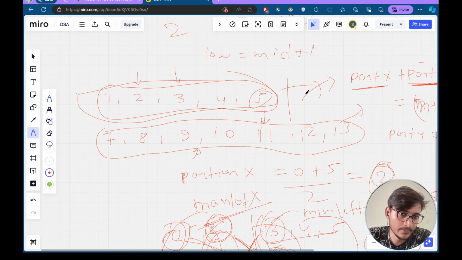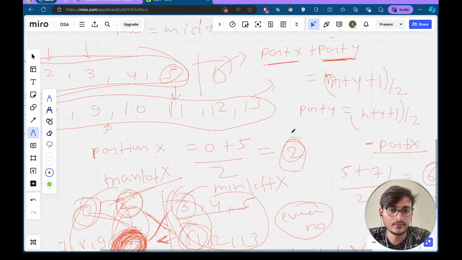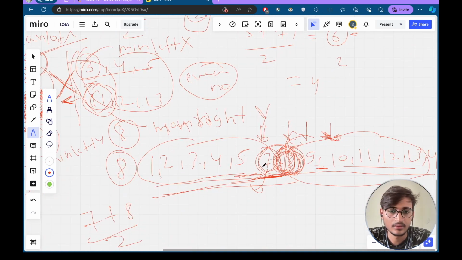As we have to compare min of right x and min of right y and take the minimum of that, because in the right partition, the element of our interest is the smallest one.